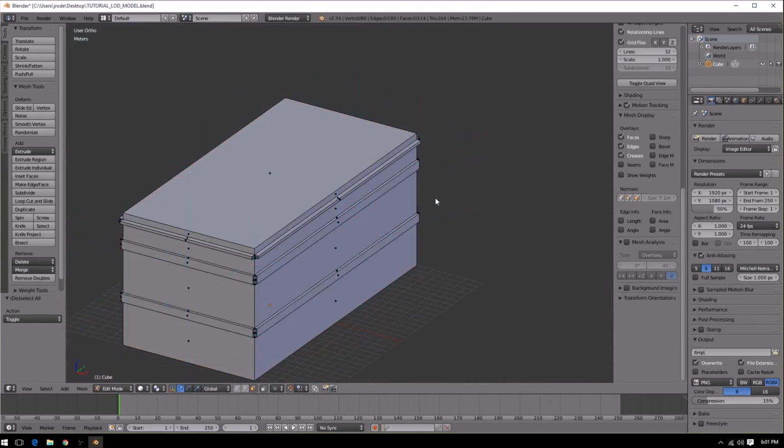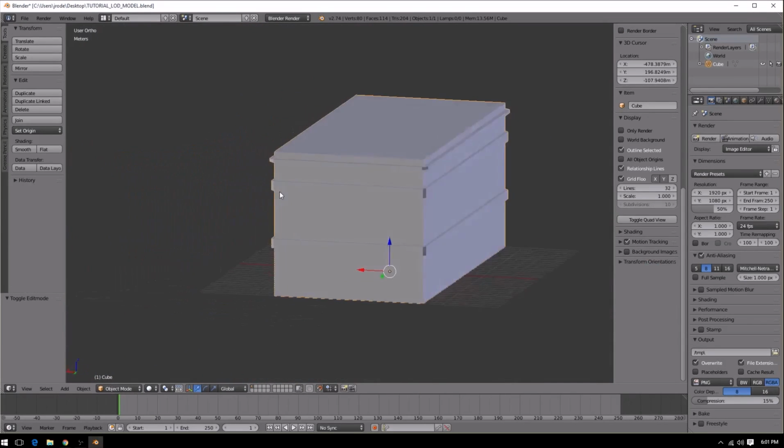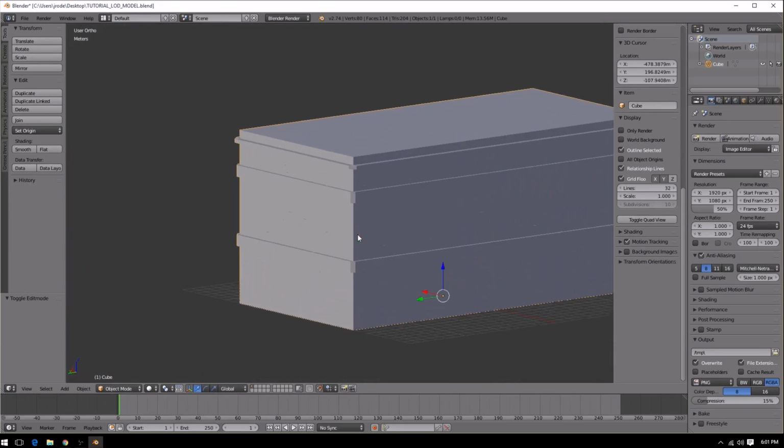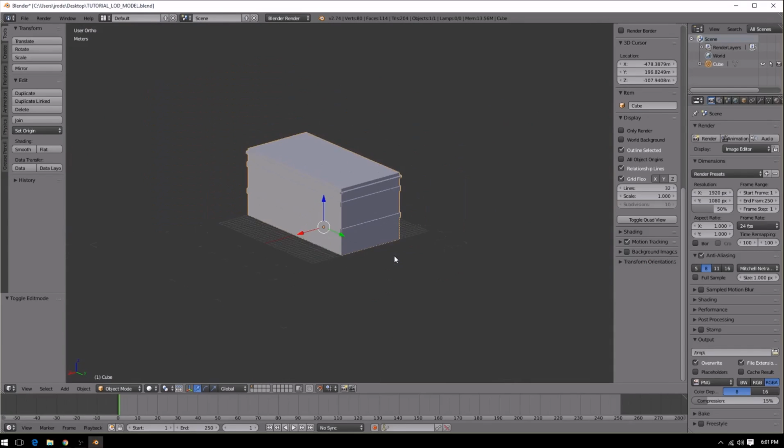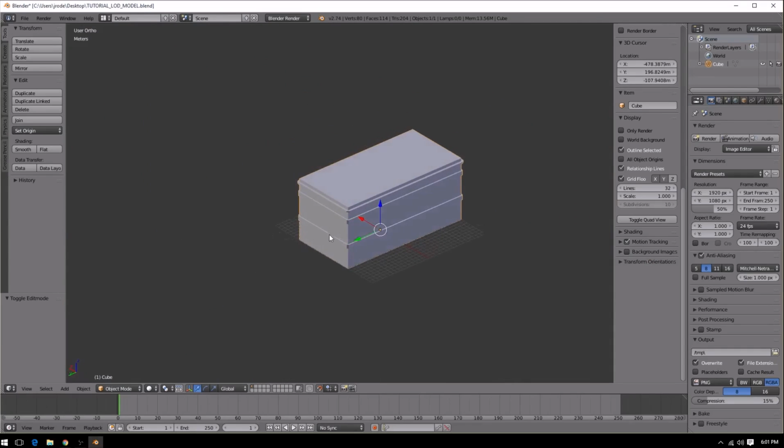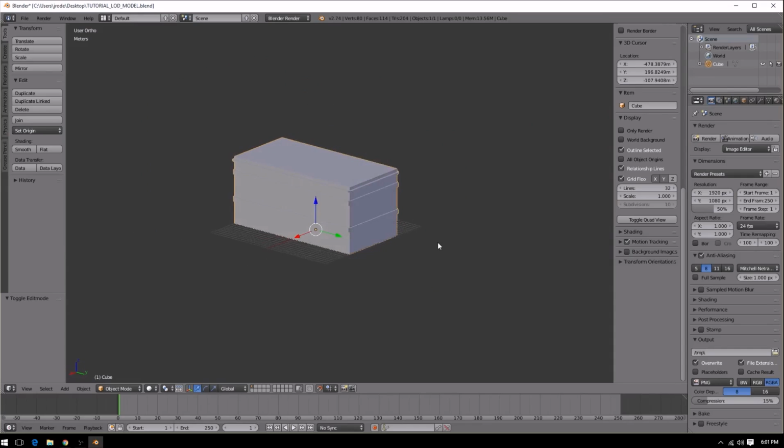Okay, so now we've got that top portion done. Now we're starting to get a building set up. You can see Blender's already rendering some shadowing and other things that make our building look a little more interesting. From a distance, it's almost starting to look like a building here, so that's a good sign.